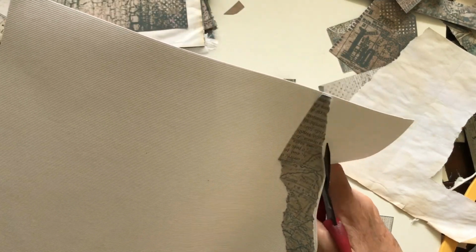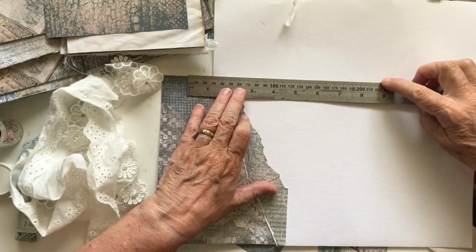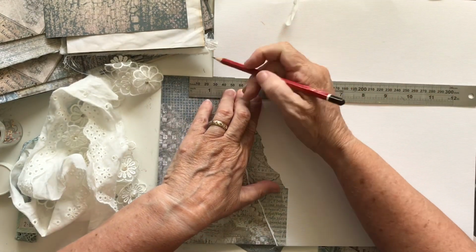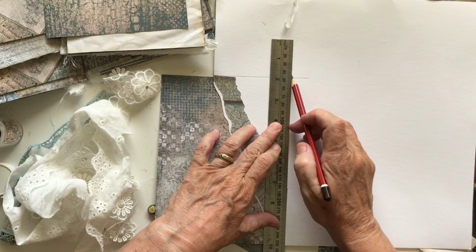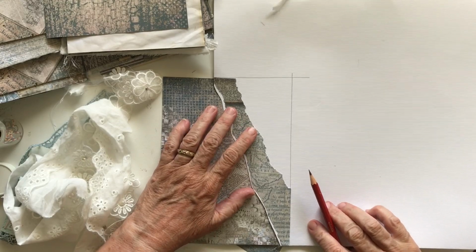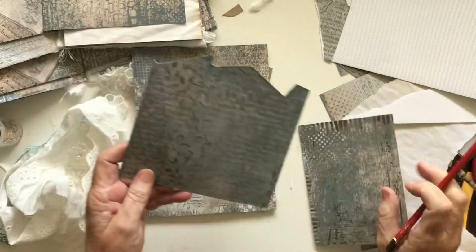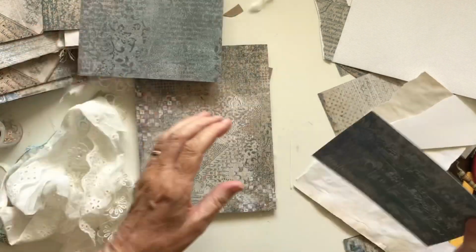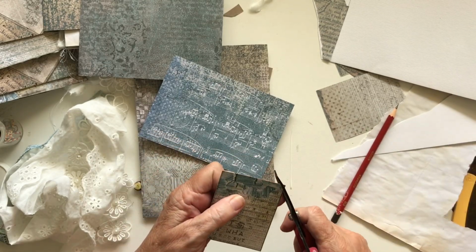And then I'll go across this way, so I have to go and cut this. Where is this pencil? Okay. I'll go across this way and then down this way. And that's going to create an upward tuck there. So I still have to cut that, and then I think what I'll do is I will cut this. I need to make this into a pocket because it's got that on the back. But this one here, I can make this one into a little tag just by clipping these edges off.